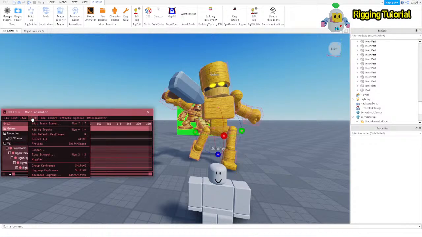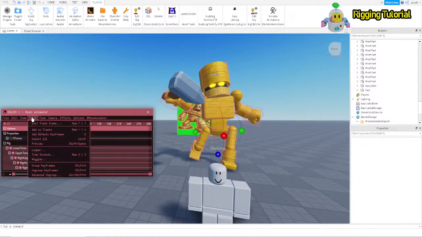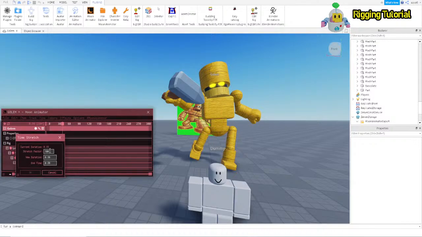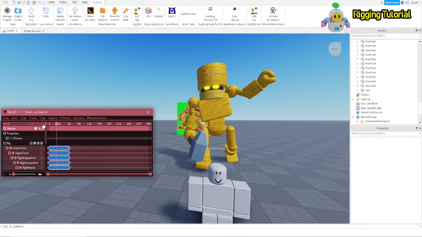So I select here. Probably also I need to time stretch. I want to stretch this to 150. New duration. Let me check if this looks better. Slower. I want it to have it slower.